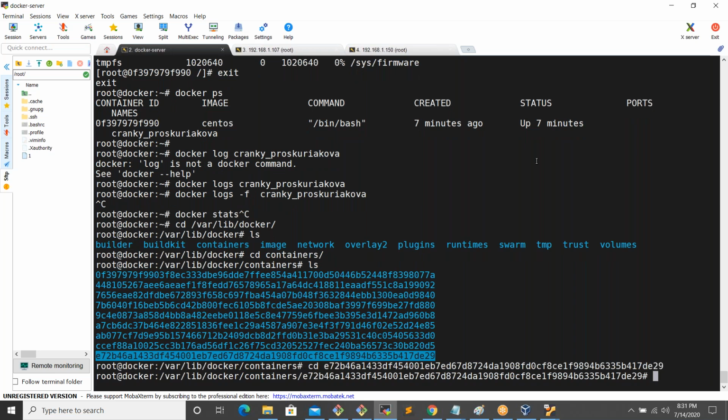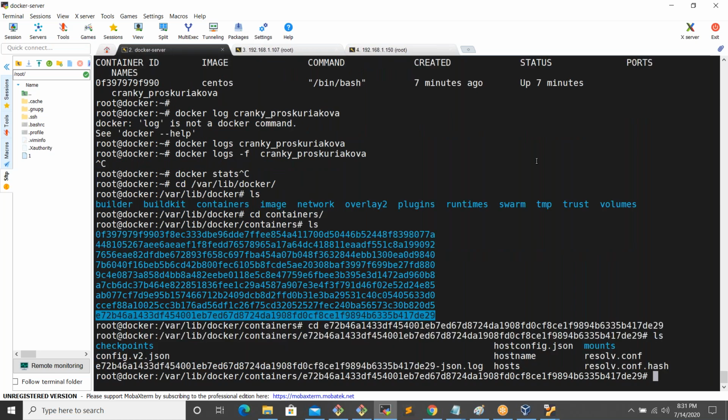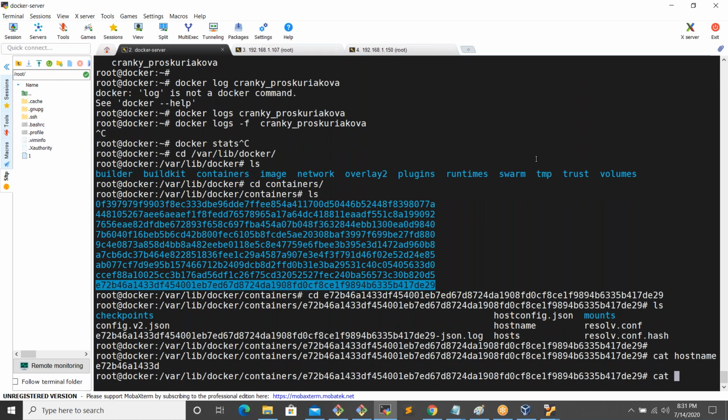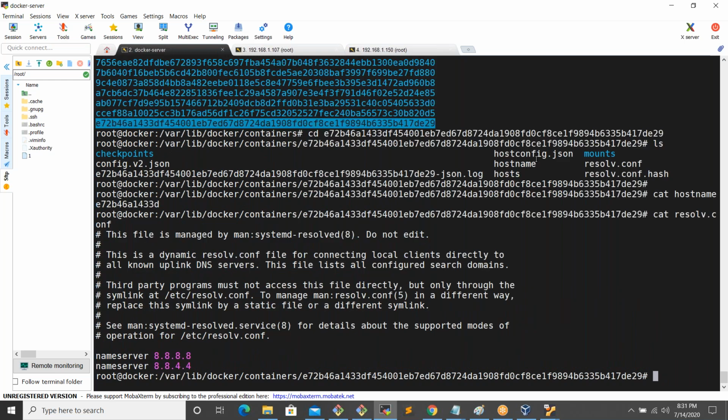If you go to the hostname, you will see everything there. Container name. If you go here, resolv.conf, all the information will be there. So you don't need to worry about those things, because you're getting separate storage. And when you deploy one cluster, that cluster can be used by multiple customers, right? You cannot give one customer only one dedicated cluster. You deploy one cluster and you can onboard multiple application teams.